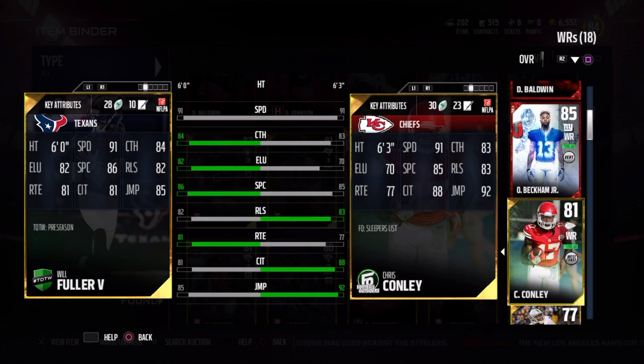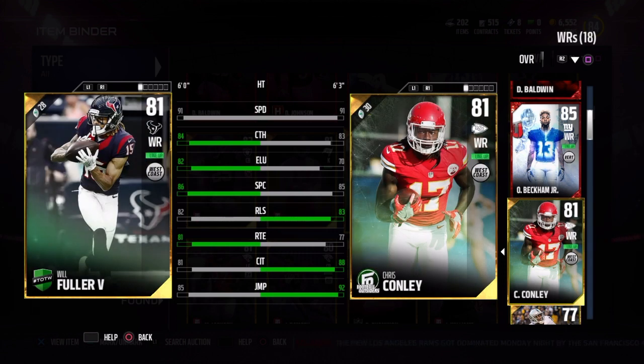And you see Fuller is 6 foot, Conley is 6'3", so Conley's taller, but Fuller has 91 speed and 91 acceleration. Conley has 91 speed, 90 acceleration, so Fuller is a teeny tiny bit faster. And you might think, well, 91 acceleration versus 90, it's not a huge difference, it's not going to matter. No, if you play Madden, you know that 1 point is a huge difference in certain circumstances.